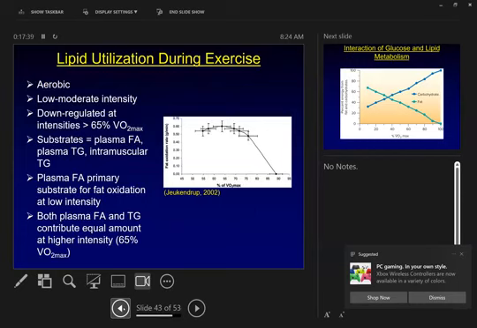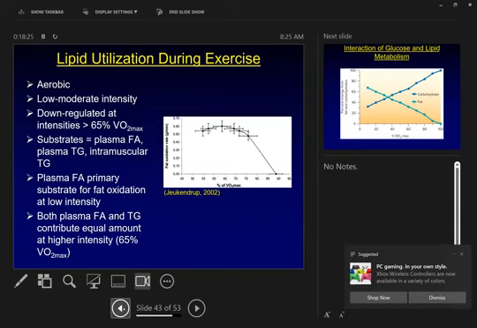So I like this particular graph because it shows the concept that I want to get across really, really well. Over time, you use more fat at any given intensity. The other thing that comes into play is exercise intensity. So here's percentage of VO2 max, so percentage of maximal aerobic capacity. 45% somewhere down here is walking. 90, 95, 100% over here, you're running as fast as you can for as long as you can.